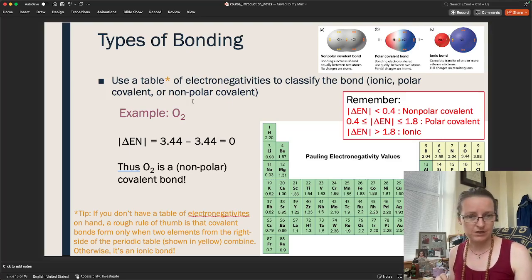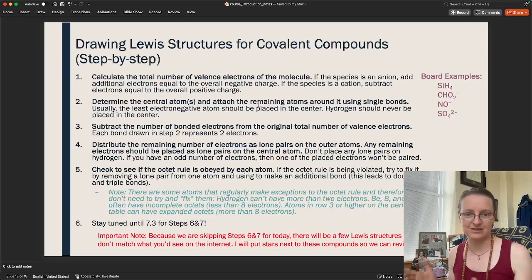So the first thing we want to do is determine, for the different elements that are present here, we've got carbon and hydrogen. Is this a covalent bond or an ionic bond? And we just did a practice example showing that carbon and hydrogen have very similar electronegativity values. So this is going to be a covalent compound, in which case we want to follow the steps for Lewis structures with covalent compounds.